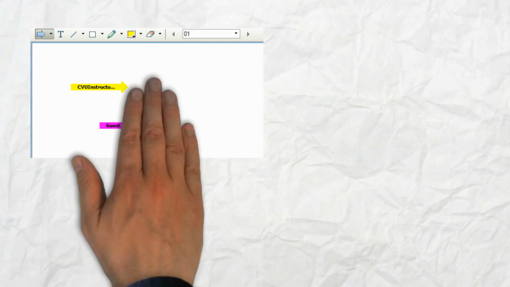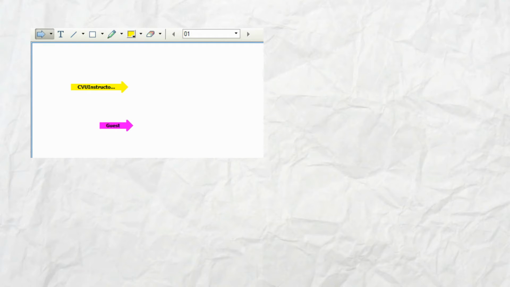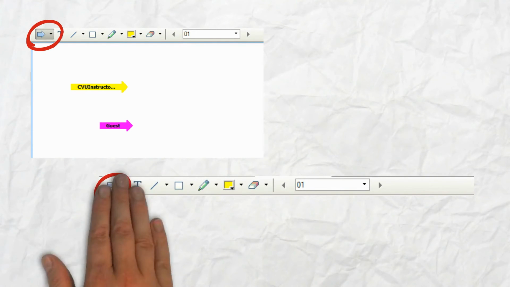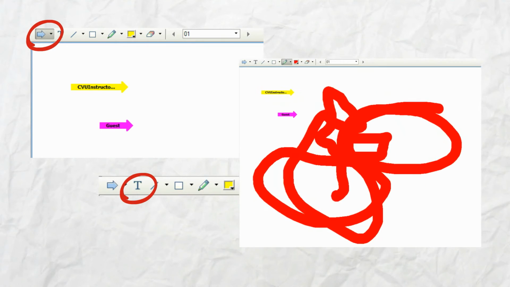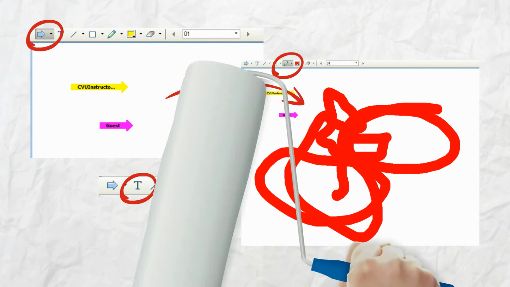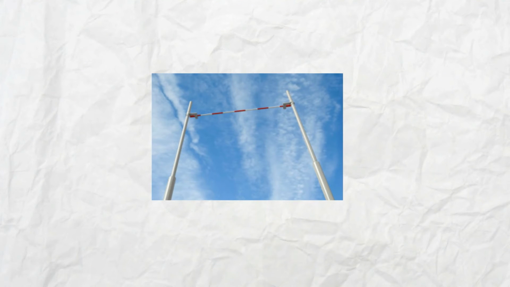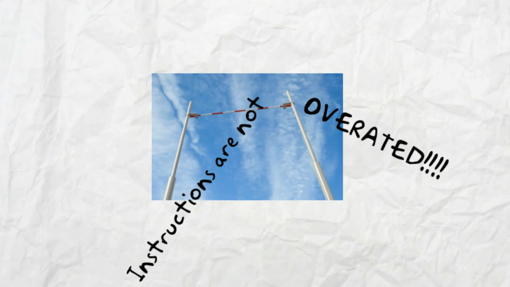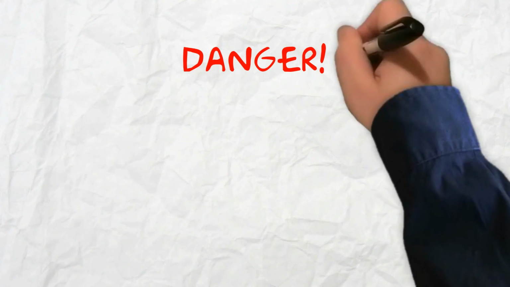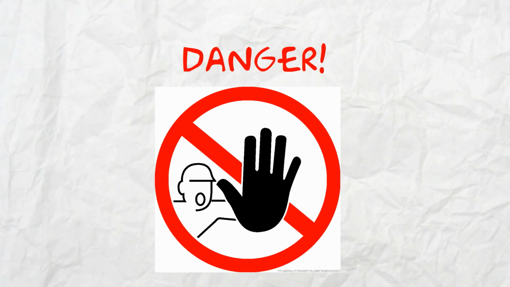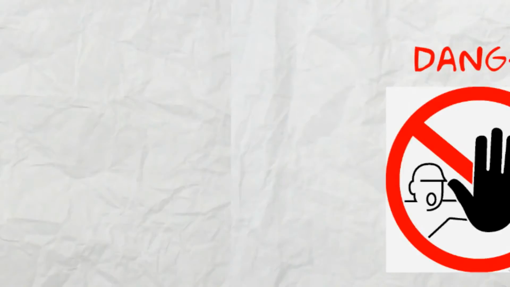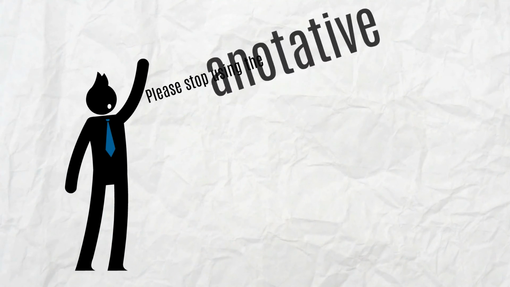Every adult and kid loves the WebEx annotative tools. The tools allow participants to engage in the learning by pointing to an object using their pointer tool, typing text in the whiteboard or within the PowerPoint by using their text tool, and marking text or objects with a marker using the marker or pencil tool. As these tools can take the virtual session to a whole other level and get learners really participating, instructions on how to use these tools are important to follow. Annotative tools, when used by participants on their own free will, can lead to a deadly distraction. Remember to only use these tools when asked by the instructor.